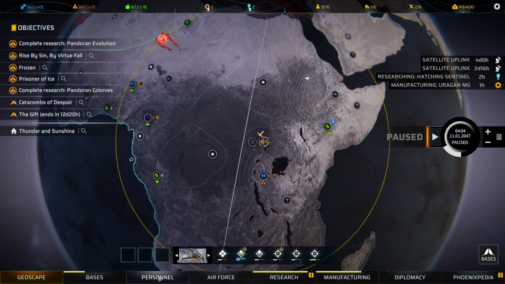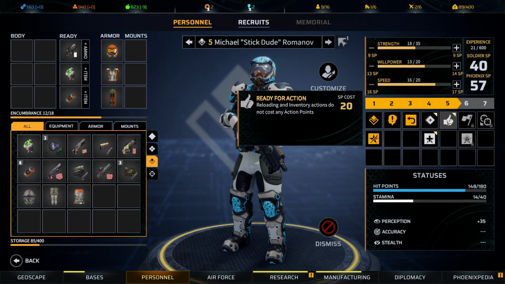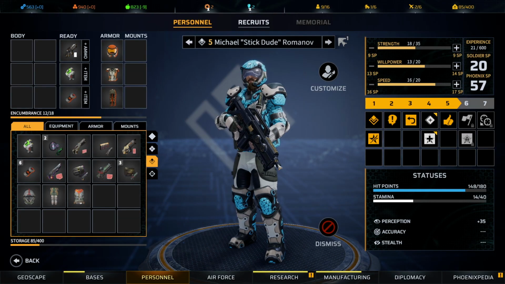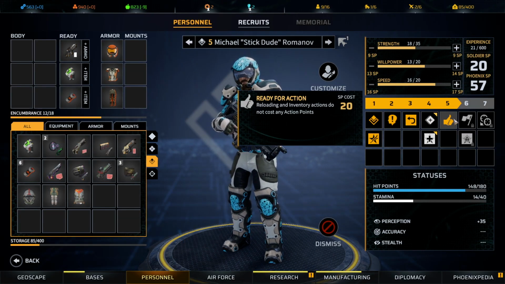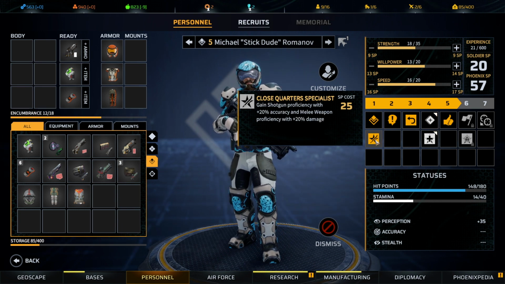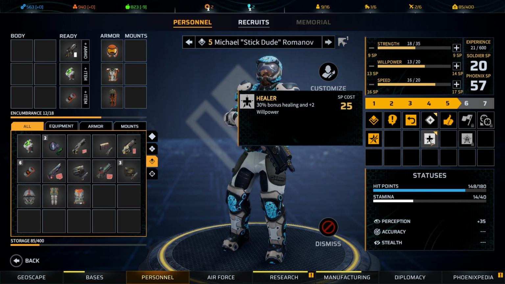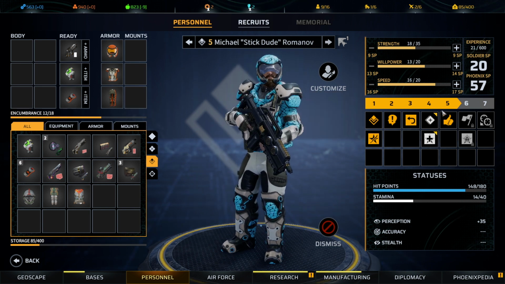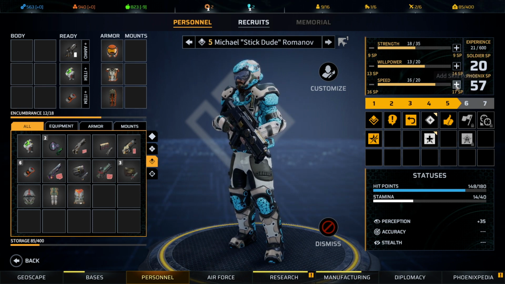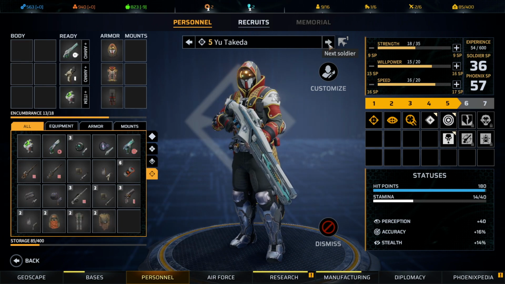All right, let's go pop into our promotions real quick. Michael Romanov, you now have that ready for action that slowed us up, so now you got it. So on scavenging missions, you won't be the slow guy. Do I want to go for healing, willpower? No, you're going to be a stick guy. Although having extra willpower is not a bad thing. It's just I'm not going to spend it now. We're going to give you one more tick of speed. How about that? Then we've got Yu Takeda.